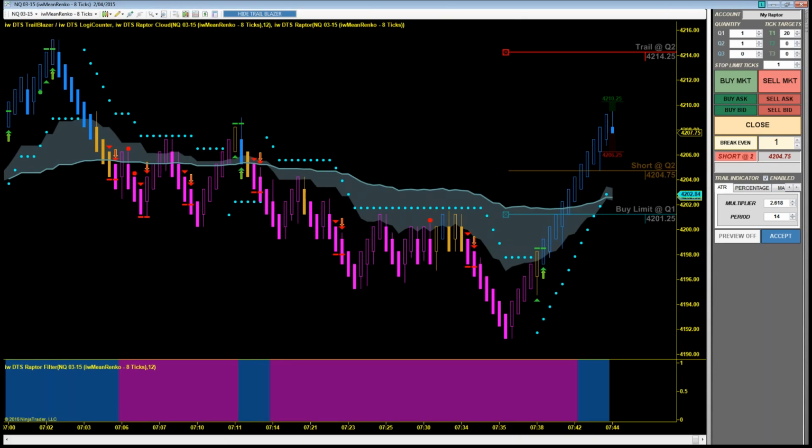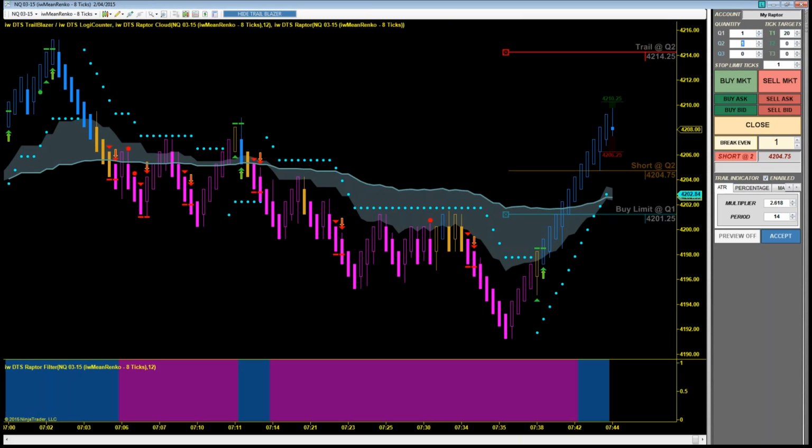And we also get a display here. This wasn't a signal, I'm just demonstrating this, but we can either see it in dollar amount. Oh, come on, don't stop me out just yet. We can see it in dollar amount or ticks or percentage of your account or not at all. If you're like me, you probably find these things distracting watching them go by, so a lot of times I'll turn them off.